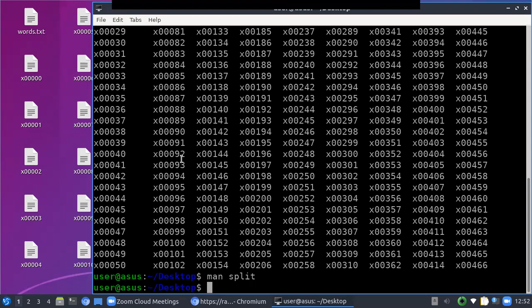So let's try something different. What if I don't use this? Can anybody tell me how I split this file into two? What's the argument that we're going to use?